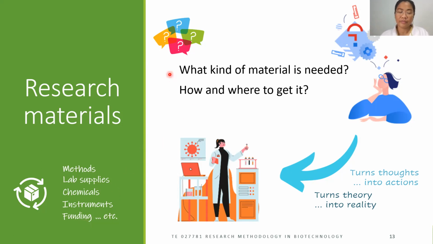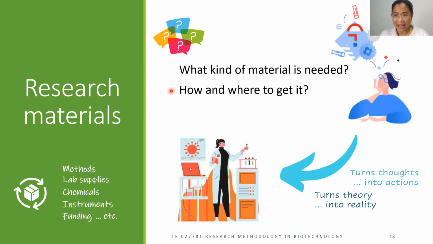Now, to emphasize a little bit more about the research materials: when you start designing your project, you have to think what kind of material is needed. So what method do I use? What glassware, what chemical, what instruments? Okay. So what do I need? Another equally important question is how do I get them and where do I get them? Okay.